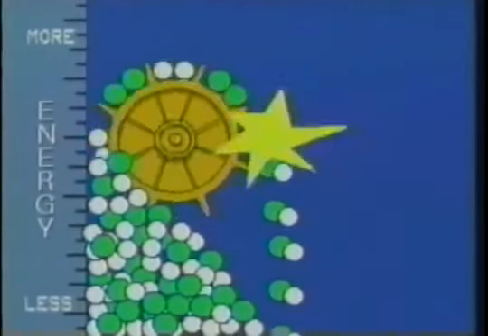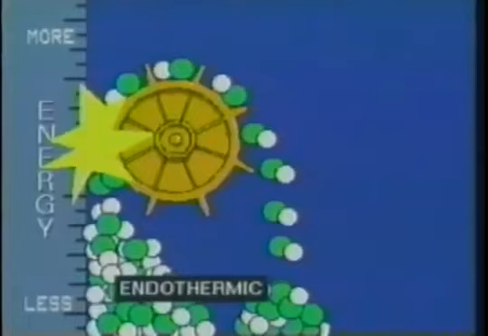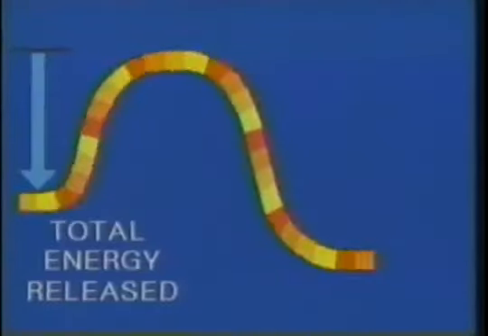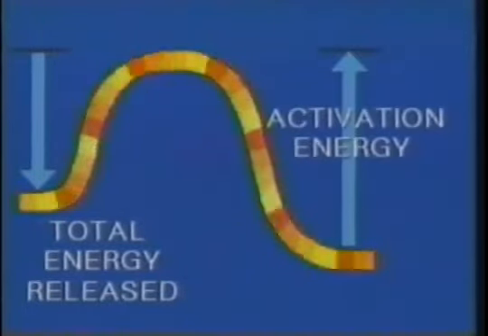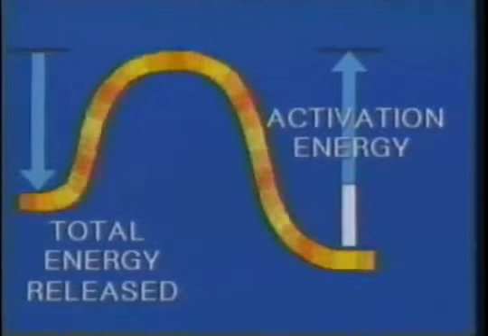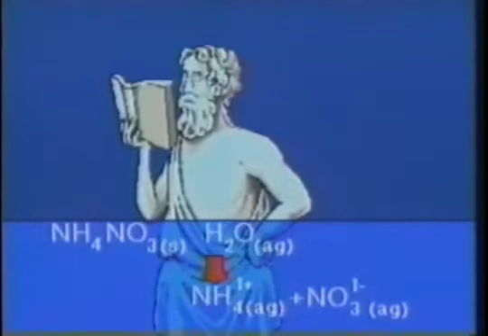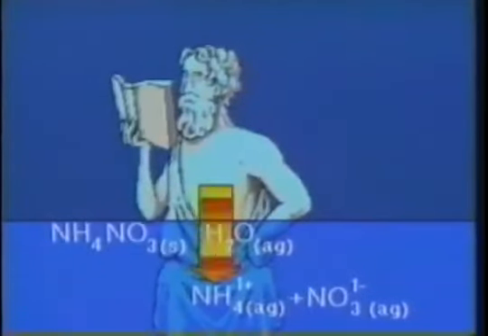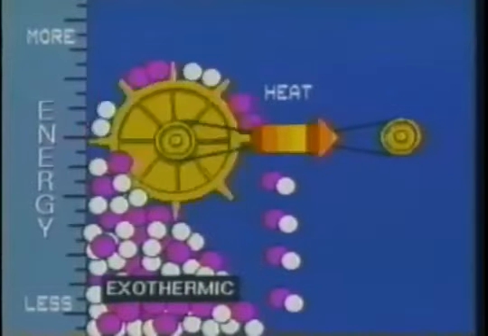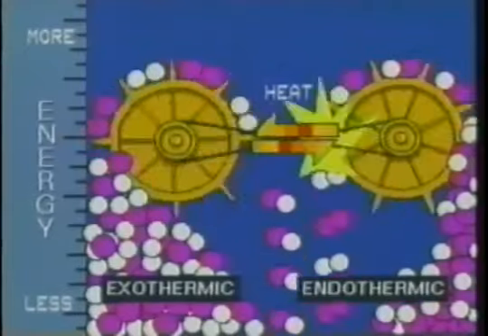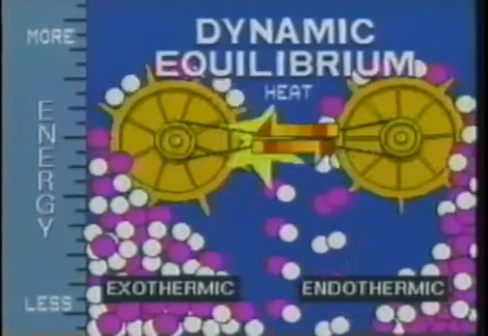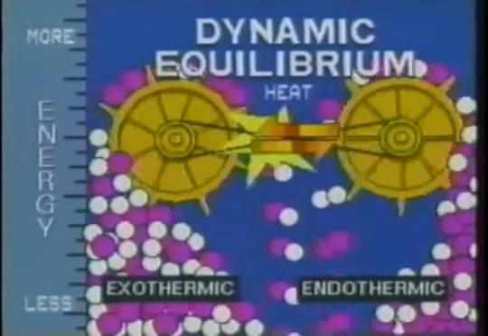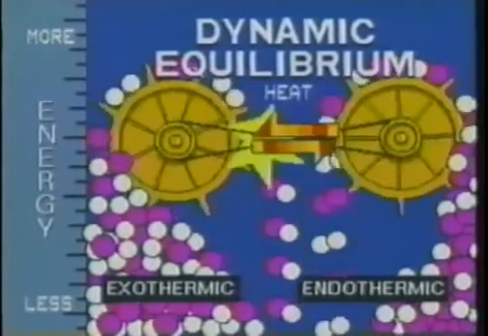Dead simple. And just as easy now to understand an endothermic reaction. An endothermic reaction is an exothermic reaction in reverse. The only real difference is that the total energy released during the reaction is less than the total activation energy — this heat must be supplied to keep the reaction going. And where is the heat coming from? In this case, from you. You are supplying the energy from your body to push the molecules of the reaction over the threshold. Within every set of reactions, an exothermic reaction fuels a reverse endothermic reaction, to eventually balance out in dynamic equilibrium. This more complicated model helps us explain reaction rates and endothermic reactions.